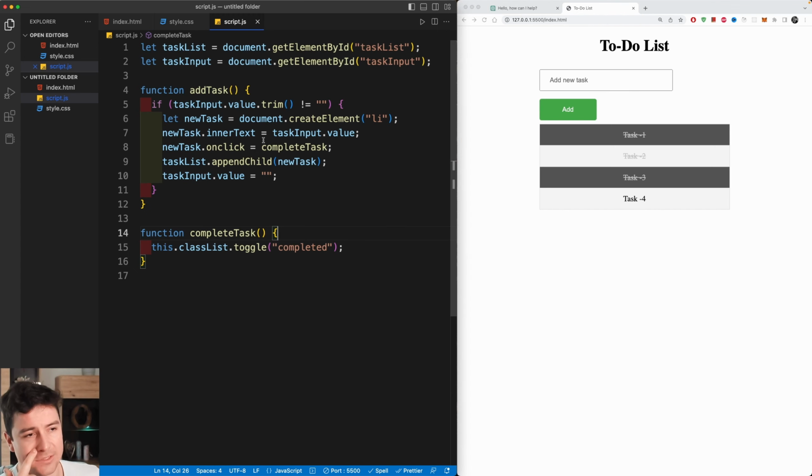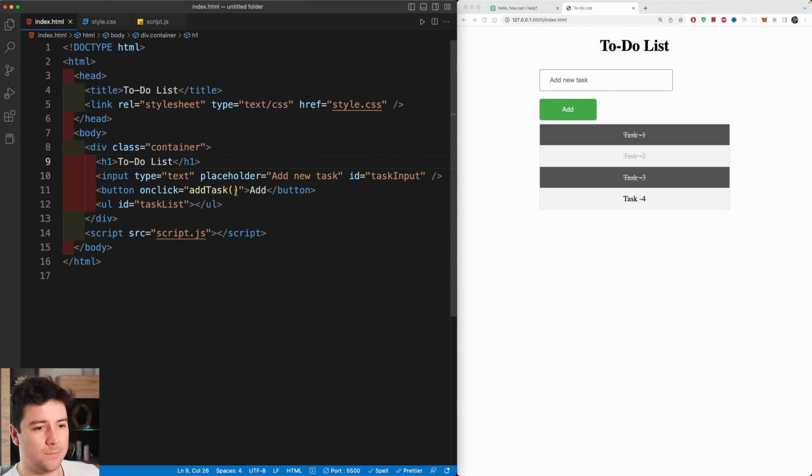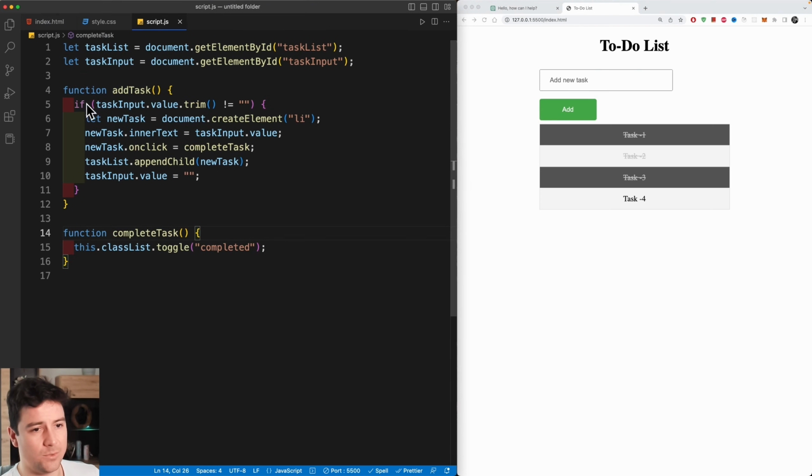Let's also go over the JavaScript. This is most important. So he's grabbing onto IDs. First of all, I don't like it. I would use query selectors. Function addTask: basically, this is the function that he added to the click event. So on button click, it's going to call upon this function right here. This function is going to check if task.value.trim is not an empty string, but it's only checking the type, I believe, not also the content.